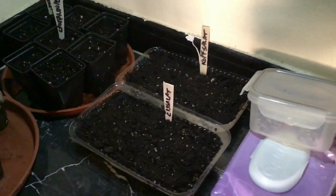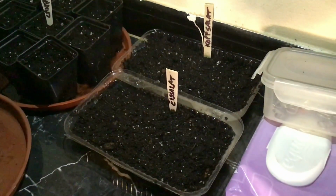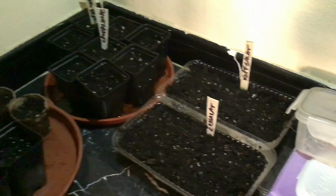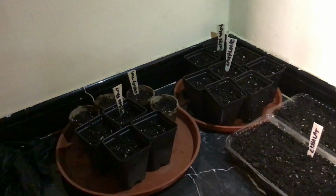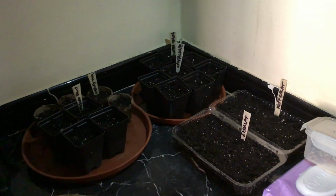I've also planted some Einsalat and Kopfsalat, which are the 2 lettuce varieties. One of them is gem, one of them is something else. They didn't grow very well last time, so I've just planted some more. So hopefully these will go good. This corner's nice and warm, but it's not too bright. So as soon as they start to come out, I'll have to move them to a slightly sunnier position. But we're running out of space for seedlings.